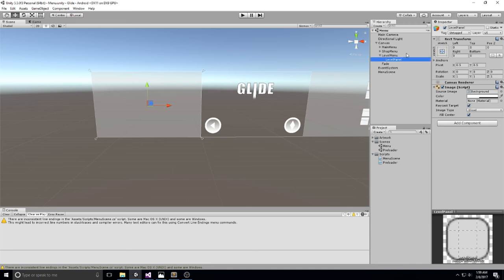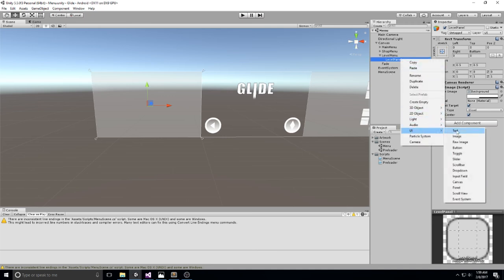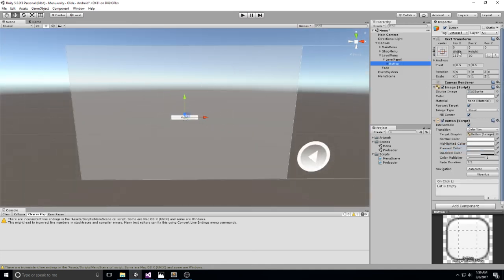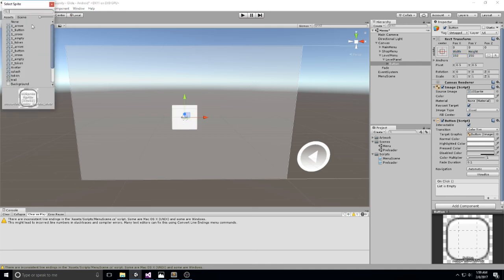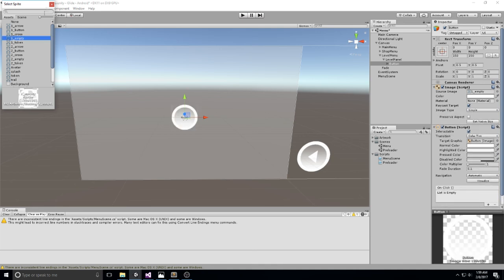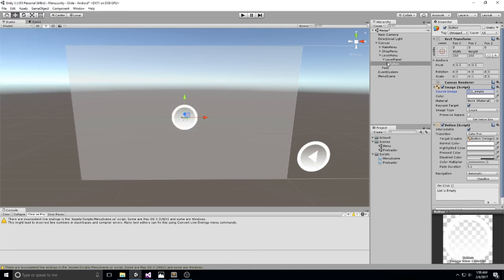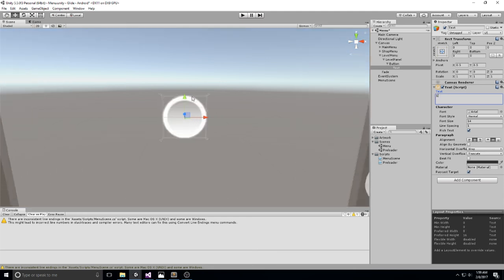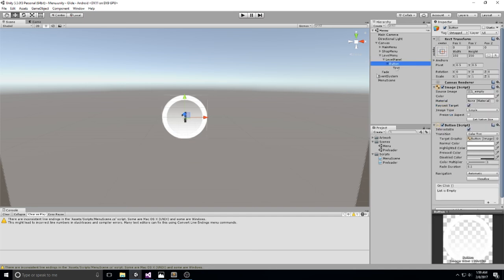In here, I am simply going to create a lot of buttons. So let's just do button. Let's create a new button, make it look like an actual level selection button. So let's do 150 by 150. Change the sprite for, let's go for 1 empty. And we're going to leave the text in here. That's going to be for which level this is. So this one is going to be level 1. Maybe increment the font size to something big, so maybe 50. Make it bold. And here we go. So that's the first button.